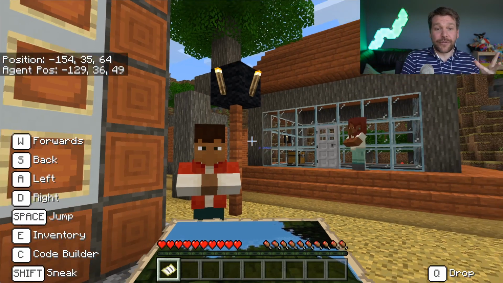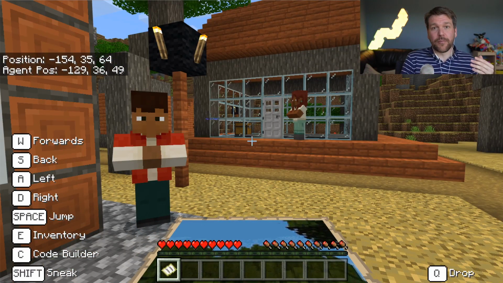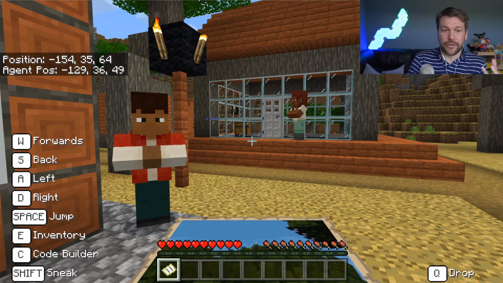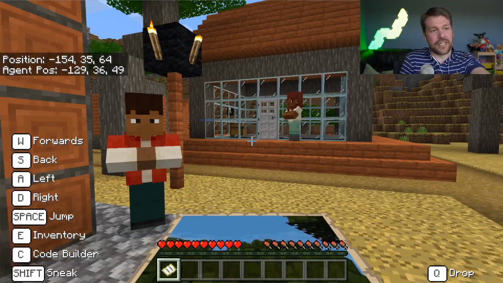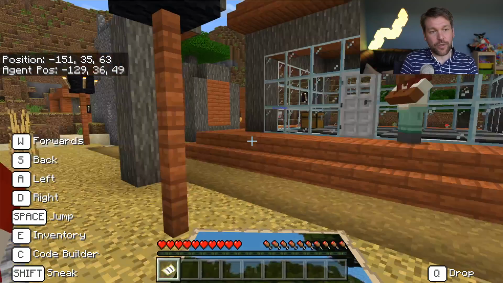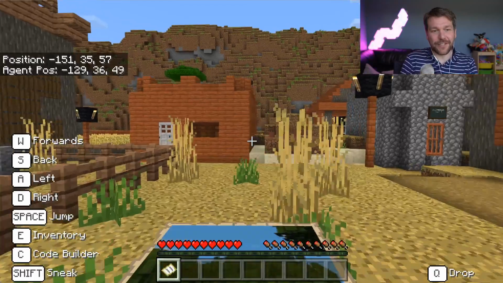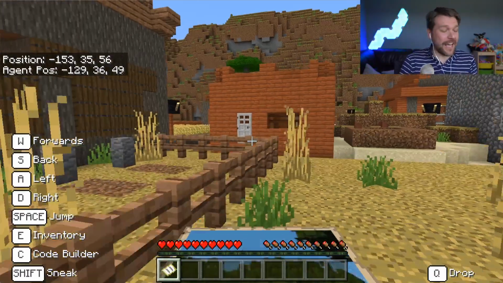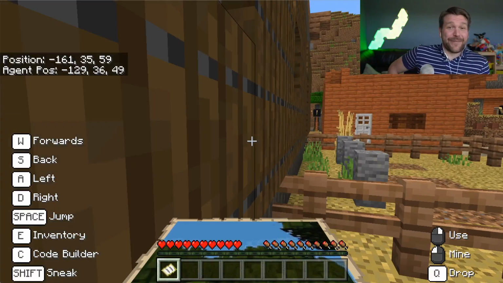So we can protect our world. We can move people to certain locations if we need to. If you have a look on YouTube for Minecraft education in general, it will show you all of the different things that you can do, and you can look at the classroom mode, which is what we'll have control over. Again, if you see the position and the agent position in the top, we'll be able to move people to specific positions on maps, and then do little coding challenges and things like that together. I say all that as if it's just going to happen, but we need to somehow try and make it work.